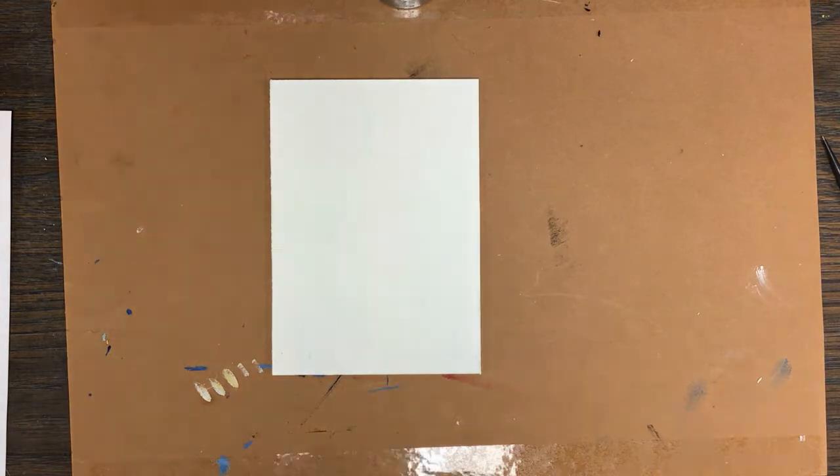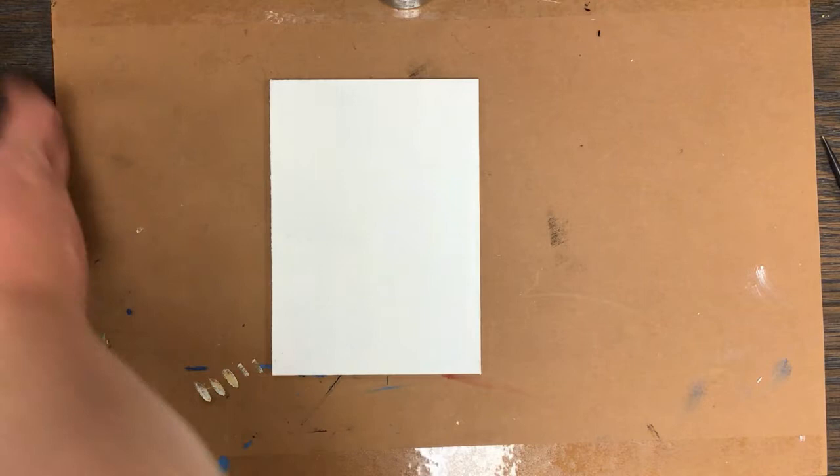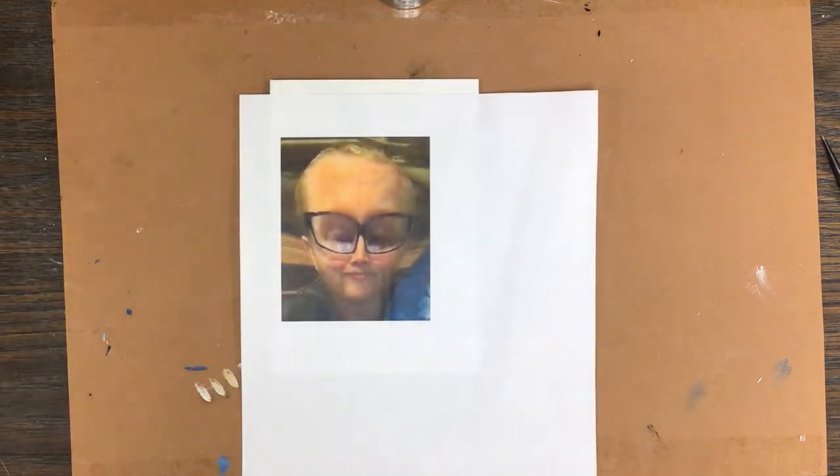You can also take a photo of yourself and run it through filters. I don't consider that cheating. In our day and age with technology and your ability to take photos, you know more apps than I probably do on how to modify things. So it's up to you. This is the one I'm going to do — there's an app or program on my computer that can adjust your head and stuff.